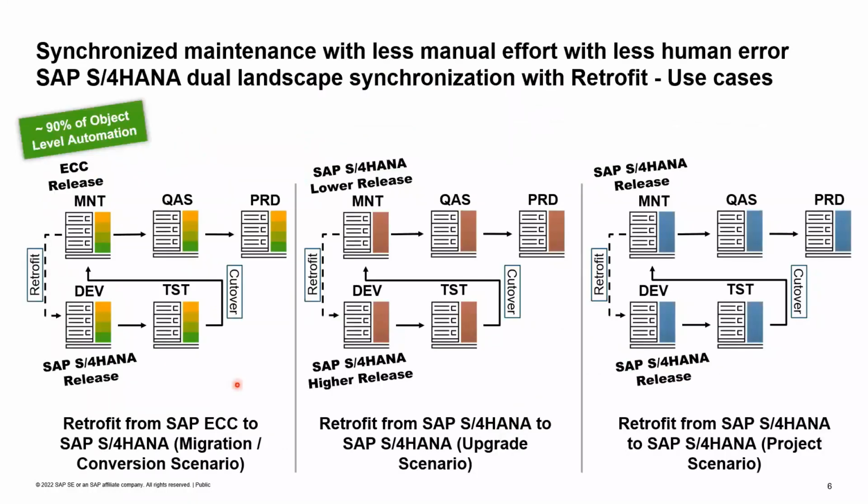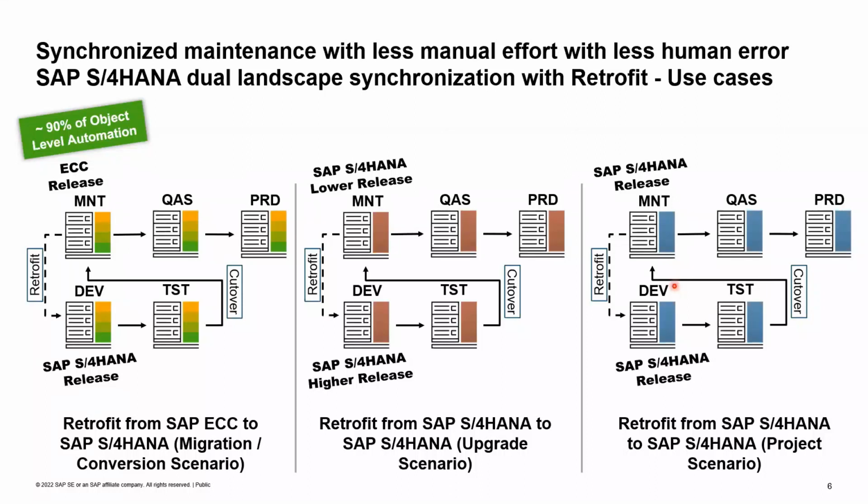So what is the answer from SAP's side for this topic? We provide the retrofit capability with the S/4HANA specific enhancement, and we support the following combinations. Customers based on ECC move to an S/4HANA release. If you are running a lower S/4HANA release and want to move to a higher release, the retrofit will also take care that the maintenance track and the project track are in sync. And if you are on the same release and have ongoing rollout activities, the retrofit will again keep both tracks in sync, and later you can deploy in a very consistent and stable way into your productive environment.